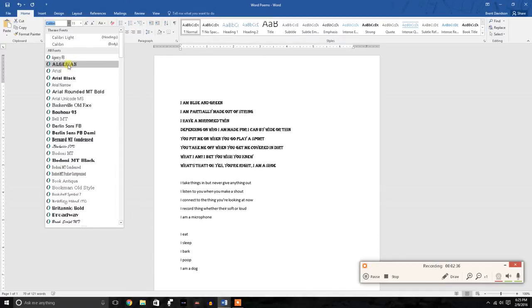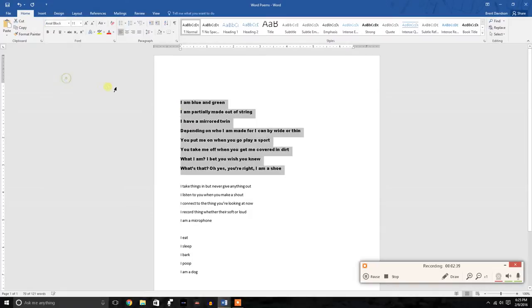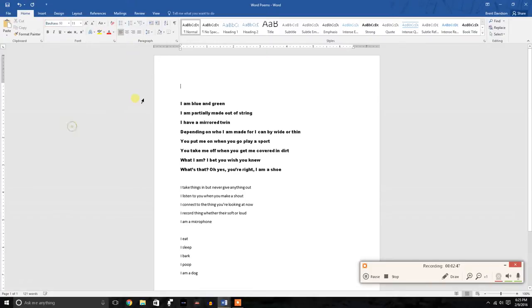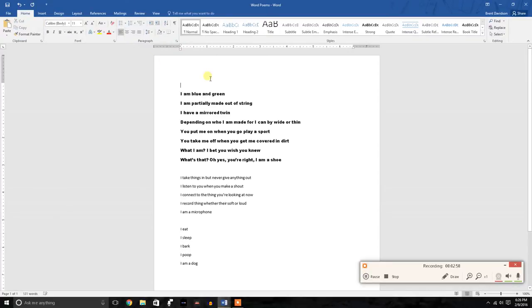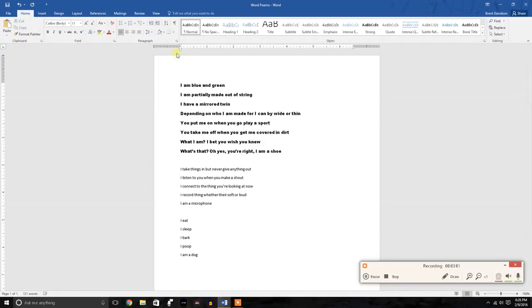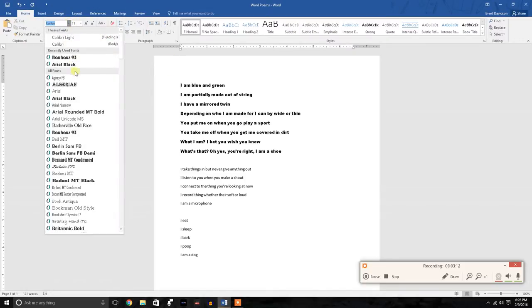So we'll just go with Arial Black right now. If I want to type, but I want it to show up in a different font, I can select it now, and now when I type, it will appear in that font. If I wanted to change it back, I could always select it and then go back to the font that I actually want. That's really the basic way of changing your font type. You can either type it out in any font and then select a new font, like we talked about, or you can select one when you first start off and it will type within that font.